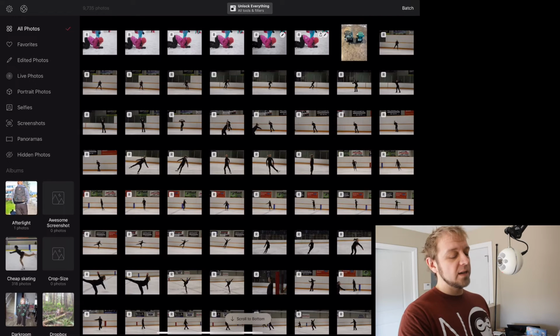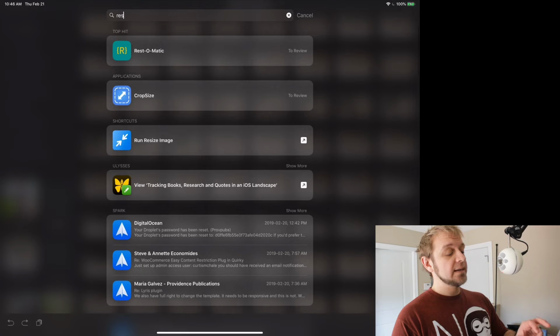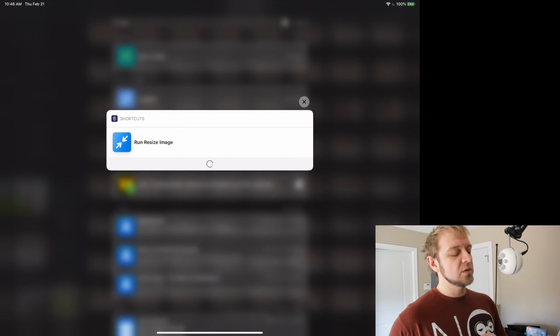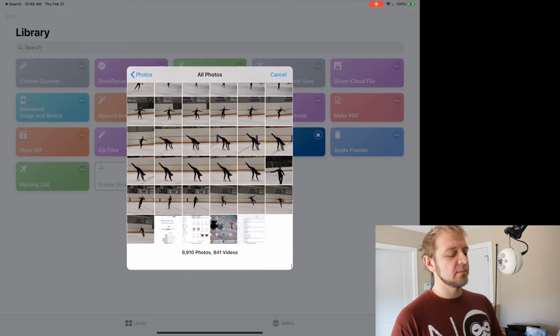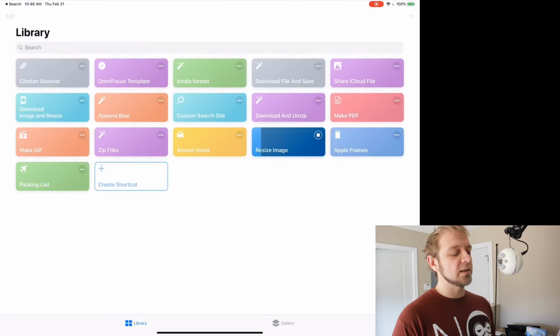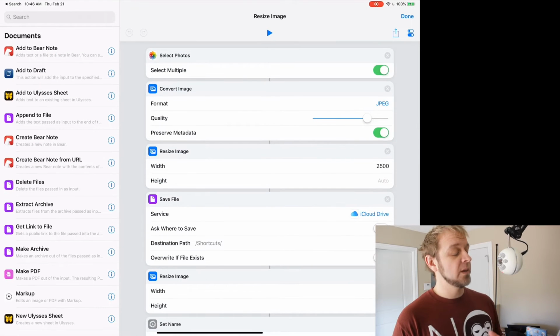But for blogging, I would edit the photo, tweak it how I want, and then I would actually do my resize. Let's go to resize. This is a shortcut. Run resize image. You're going to see me do it. And I'll just resize this image, which I've resized 4 times now as I retake things. It resized the image, and I'll show you what it did actually though.